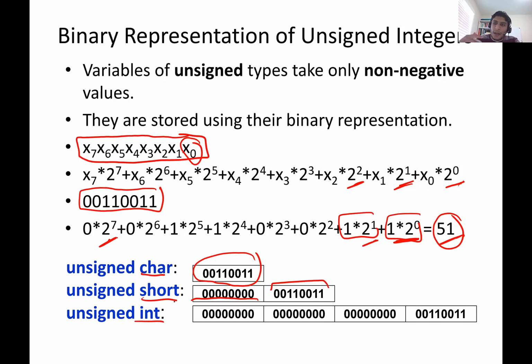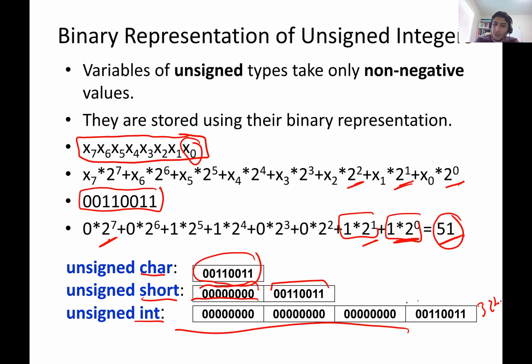So when you declare a variable as unsigned short, 16 bits get allocated to you, even if your number is not using all of them. The remaining ones would be 0. This also gives you a hint why I said before it is good programming practice to use only the memory storage or the variable type that you really need. If you know, for example, all your numbers are less than 2 to the power 8 minus 1, then you would be better off using a char, because otherwise you would be wasting an extra 8 bits, or 1 byte, or even in the case of the int, which is 32 bits, you would be wasting 3 bytes, right?